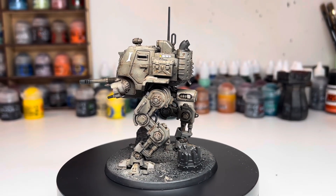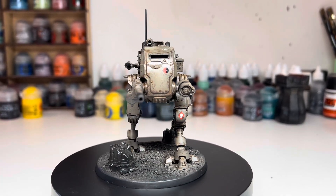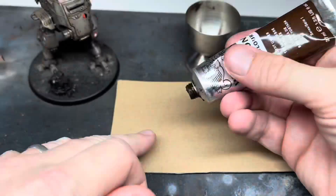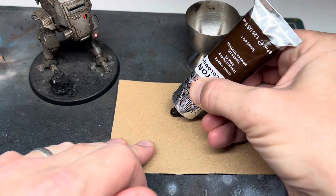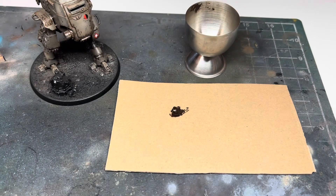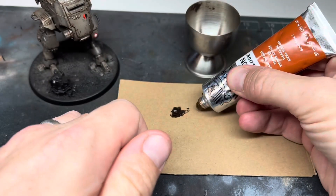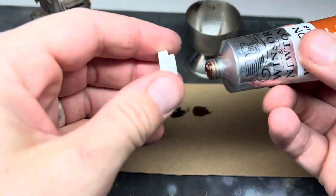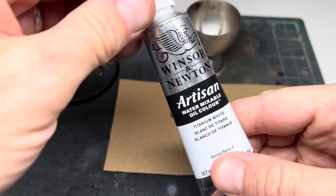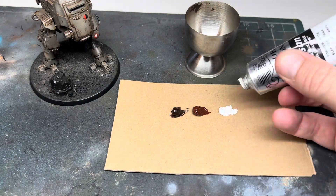This is the almost finished look. At this point you could paint in the lenses, give it a coat of matte varnish and be done. But there's one more stage that will complete the weathering look and really finish it off. I went back to the oils — burnt umber, burnt sienna, and titanium white — and got some more clean white spirit in a pot, putting a little bit of each paint on a piece of cardboard. This is a great technique for quickly adding streaks and weathering to a model. When it's done it will look like it's been out in the elements. It's an old technique I've not used for a very long time but it does give great results.